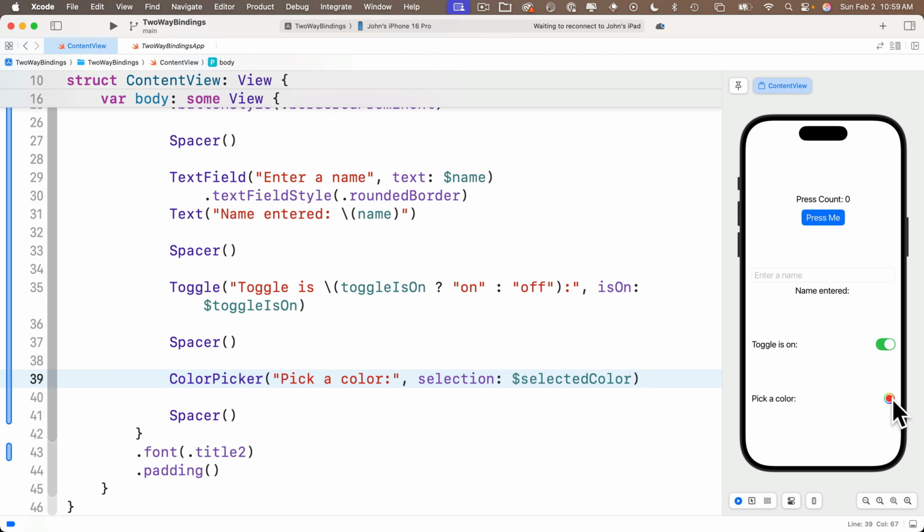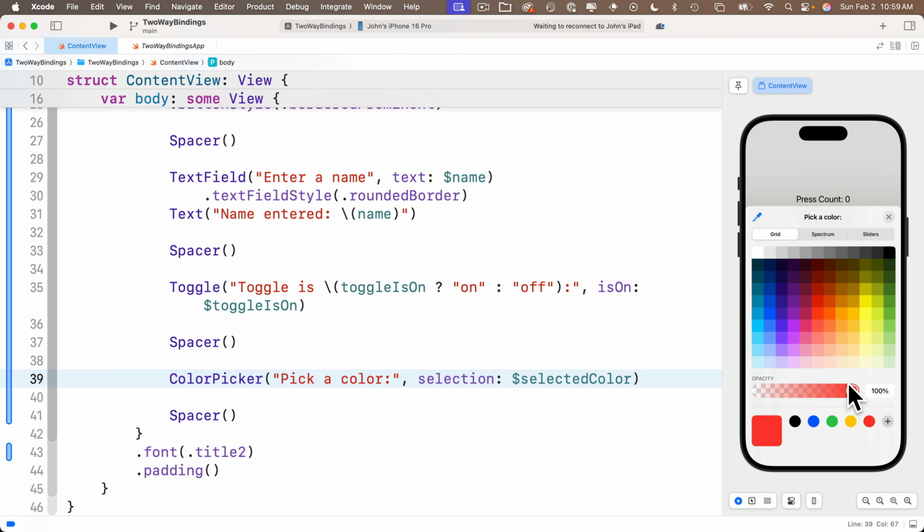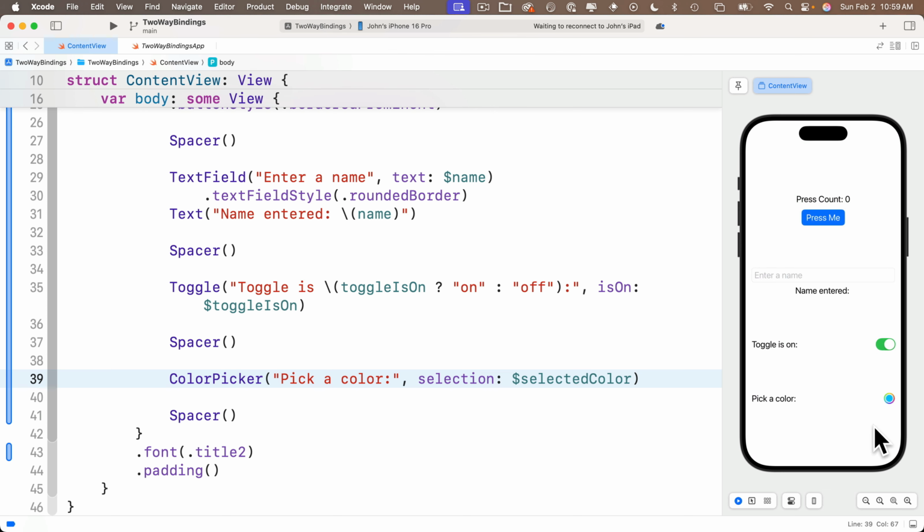Now, if you click the red, you'll pull up the color picker. I don't really like the user interface here because you have to select a color and then click the X button, which usually means cancel. I wish there were an OK and cancel, but after you select a color, click X, and we see the new color is now in the center of the color picker circle, so this works fine.